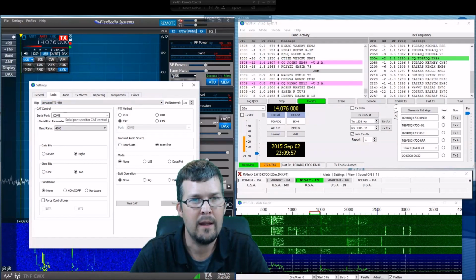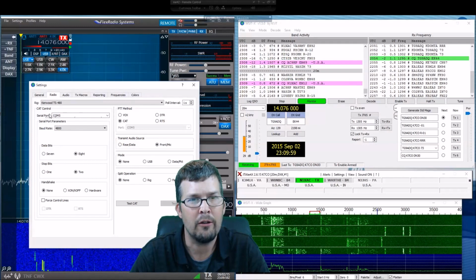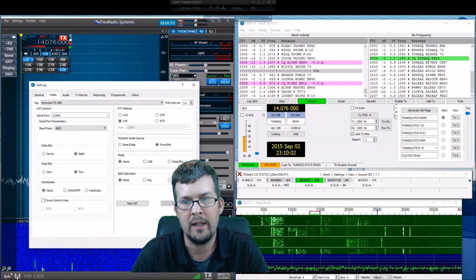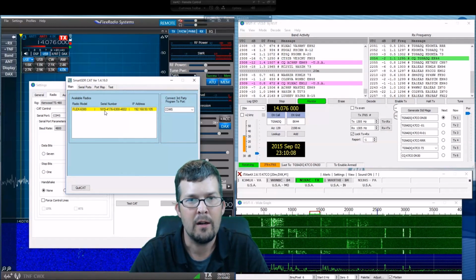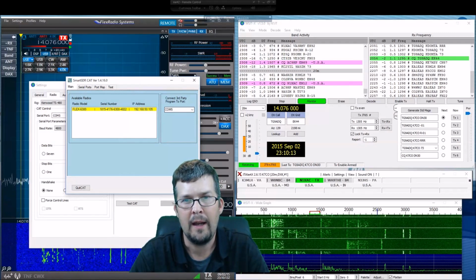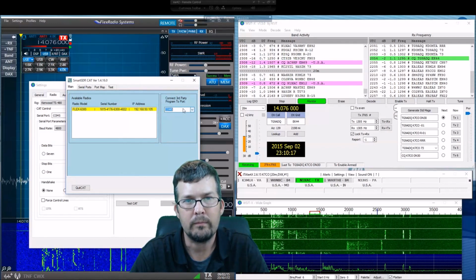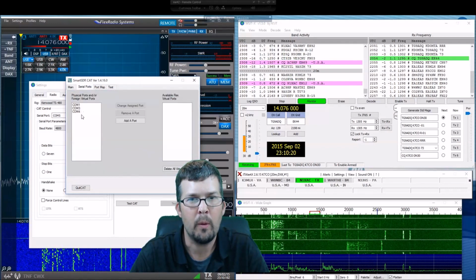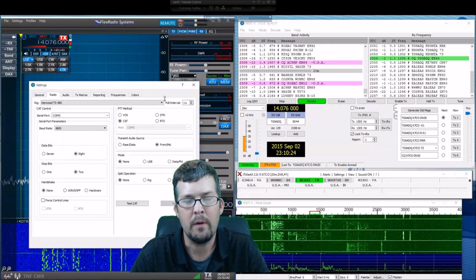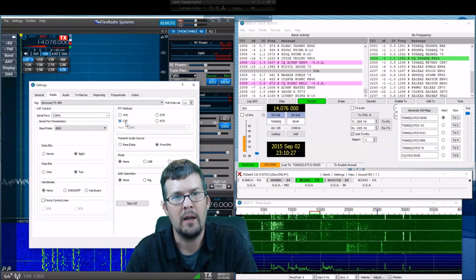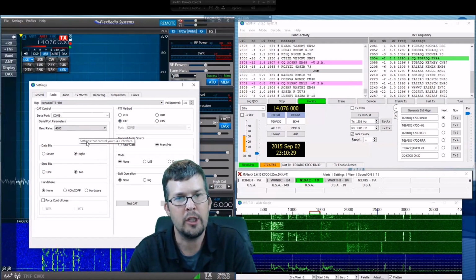How I get the FlexRadio to use CAT control on COM5 is a CAT piece of software that loads when you load SmartSDR, and in here it's picked up my particular FlexRadio 6300, and I've assigned third-party programs to port 5. You can also do other ports, and you can do port mapping, etc. So that has to be running in order for the PTT and the CAT control to change the frequency.